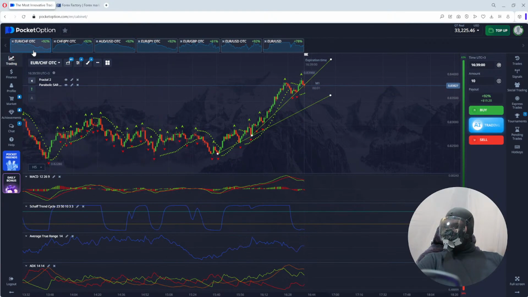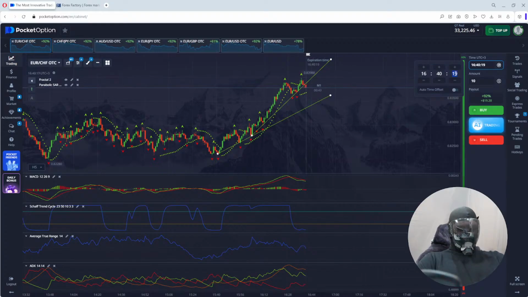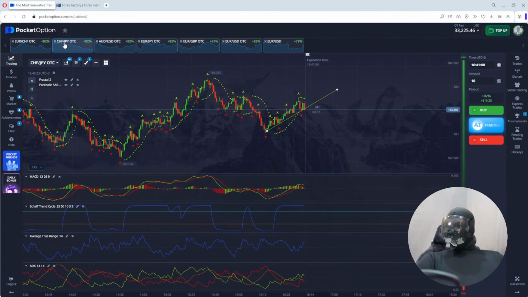So these three, if it's going to break down, where's it going to go? It's going to go down possibly to this level first, and then actually would be to this support level. So again, another minute that we would need to wait, another 40 some odd seconds. Alright, still nobody in chat.